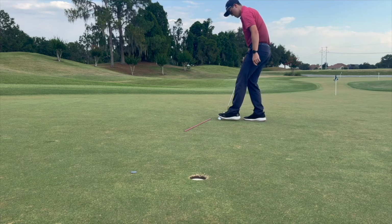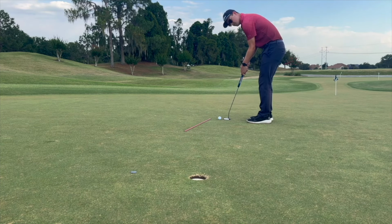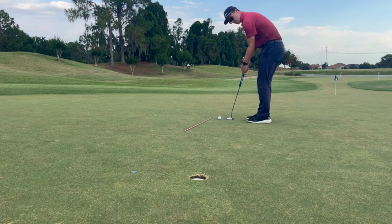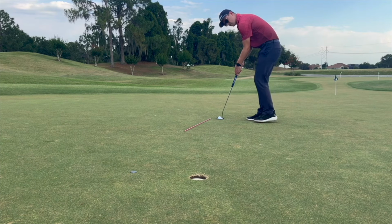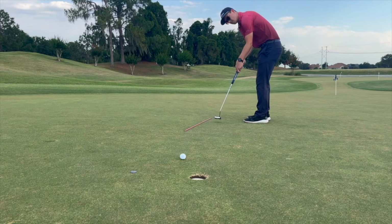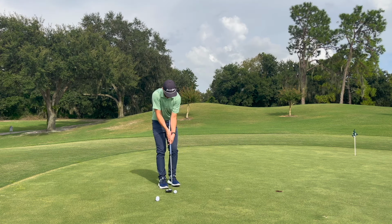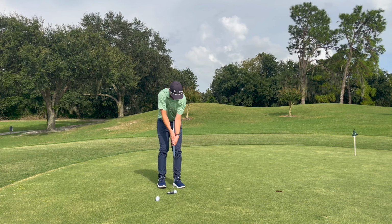Number one is that I think it's very important that you at least try out an arm lock putter and try out the feel of it before purchasing one. It's very different than just switching to a different head on a standard putter. So if you just go to a PGA Superstore or a local sporting goods store that has an indoor putting green with several different putters to choose from, I think it'll be very important for you to just roll a few putts with the longer shaft and see how it feels.